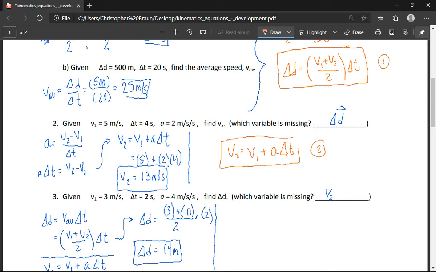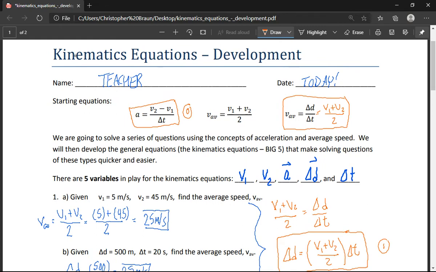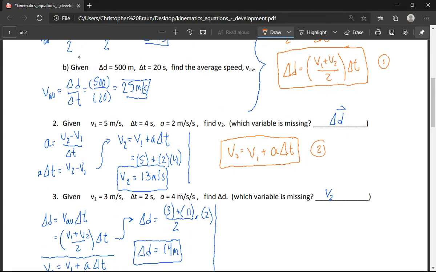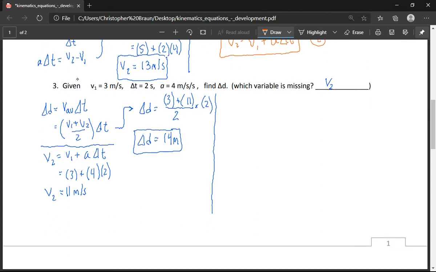Now, that's why I called that other one up there the 0 equation, because this equation that we just wrote down, the second kinematics equation, is just this rearranged. All we did is multiply by t and added the v1. So that is the acceleration equation rearranged. So now we've got 2 equations out of the way. We've got 3 left to go. The next 2 are the same equation more or less with a slight change.